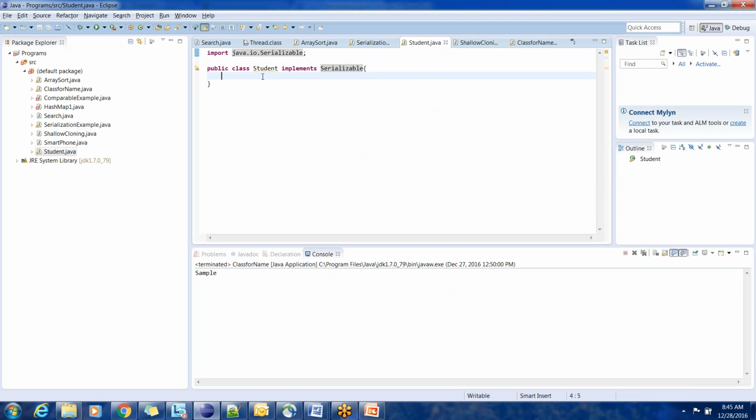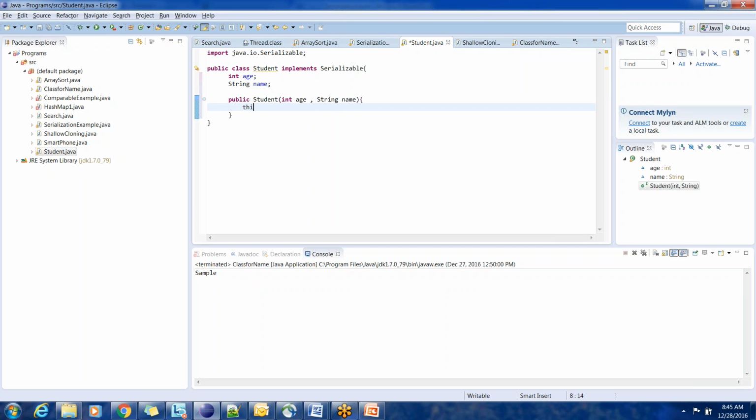Okay, now I can have some properties, int age and String name, and I can create a constructor just to initialize those values. What is a constructor? It should have the same name as your class name. So I'll say int age, comma, String name.